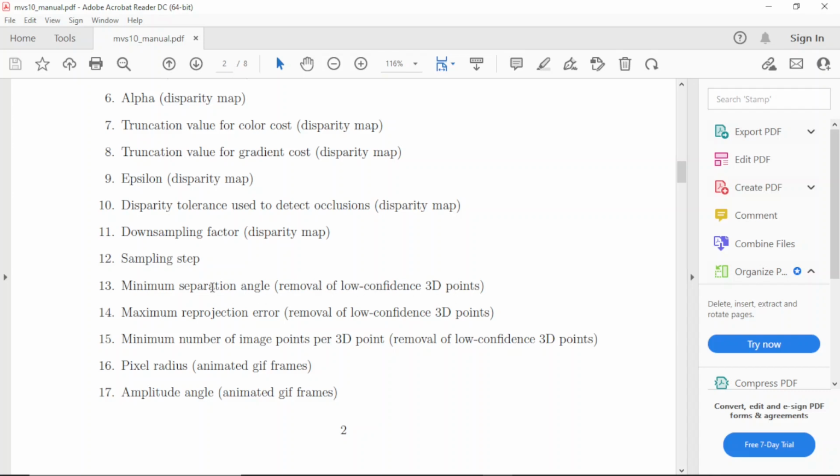We had the first two in SFM10. So you have a minimum separation angle, maximum reprojection error, and a minimum number of image points per 3D point. And then the last two are for the animated GIF: pixel radius, amplitude angle, not a big deal.